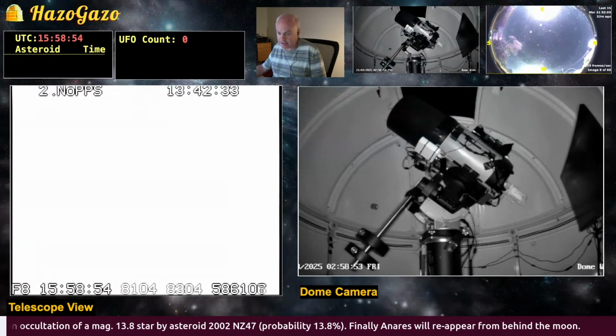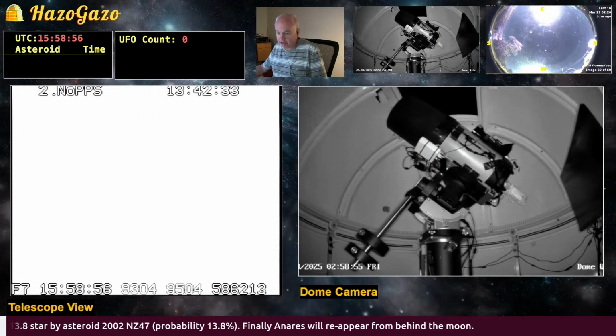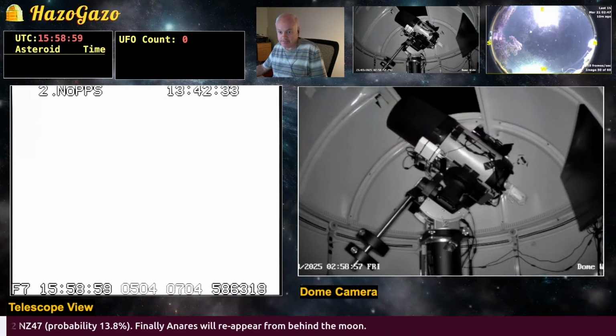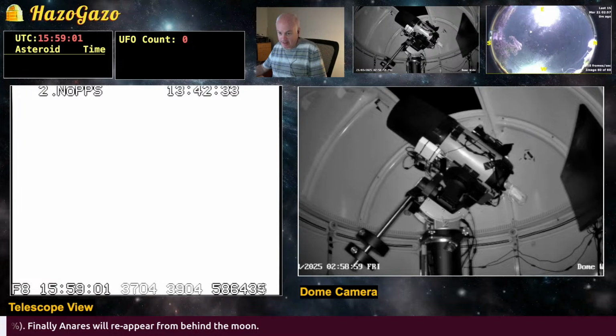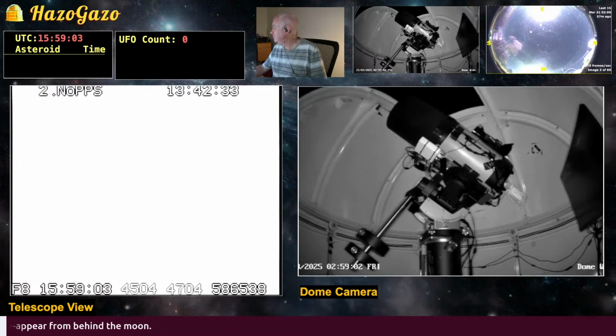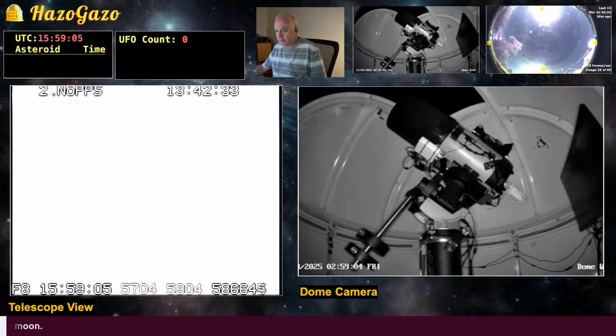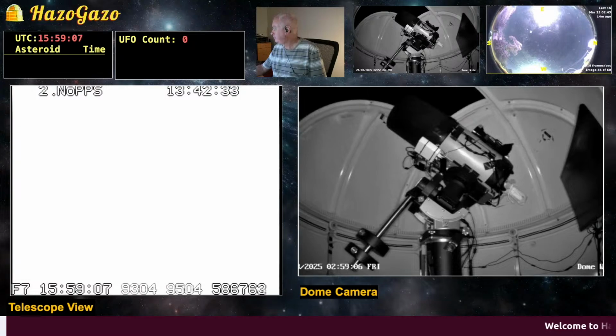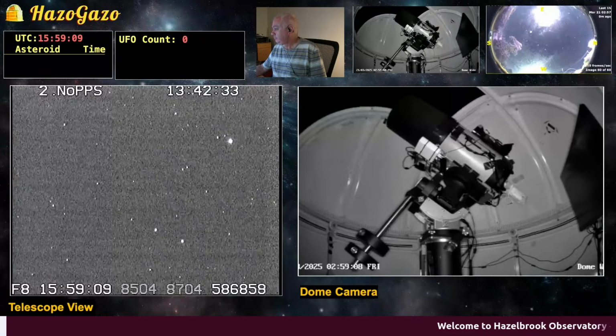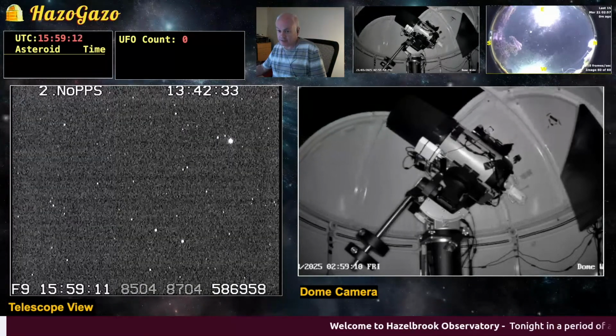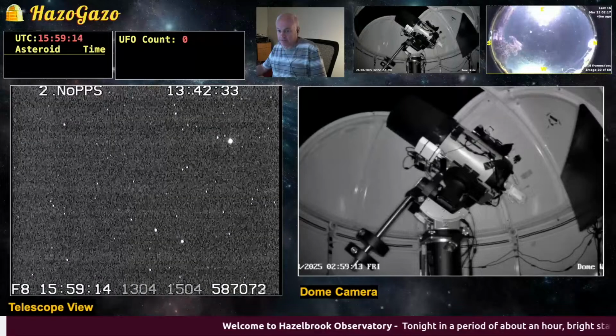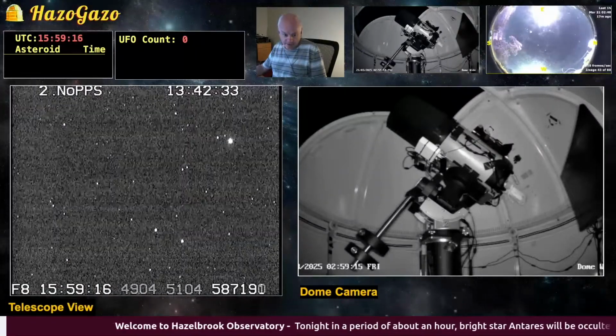I have to close it manually. So I reach up and pull on that handle. There you can see some stars. All right, that's it. Now I'll just go out and close the dome.